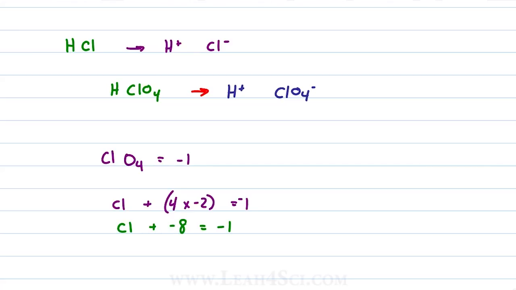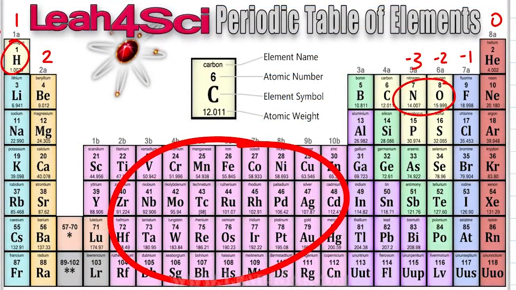We mentioned that halogens are typically negative 1. For example, in HCl, hydrogen bound to a non-metal would give us H plus next to Cl minus. But if a halogen is bound to something like an oxygen, the oxygen wins. You should recognize HClO4 as a strong acid to memorize where we know that this is really an acidic hydrogen and the ClO4 minus polyatomic ion. To find the oxidation number of chlorine, we'll set it up the same way, ClO4 is equal to negative 1 where we have chlorine plus 4 times negative 2 for the 4 oxygens equals minus 1. That's chlorine plus 4 times negative 2 is negative 8 equals negative 1. Isolate chlorine by adding 8 to both sides and that gives us an oxidation number of chlorine is equal to negative 1 plus 8 which is positive 7. Definitely not what you expect when you look at chlorine in group 7a on the periodic table.